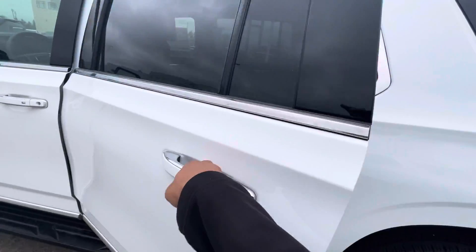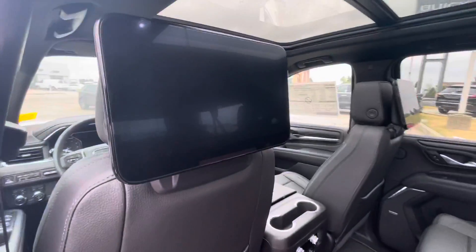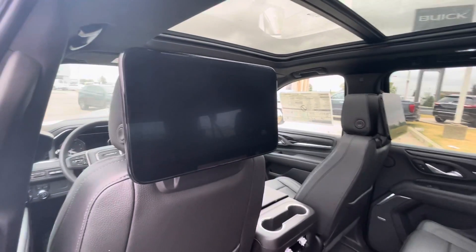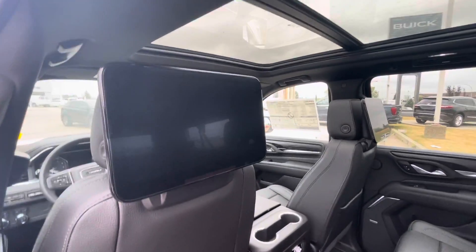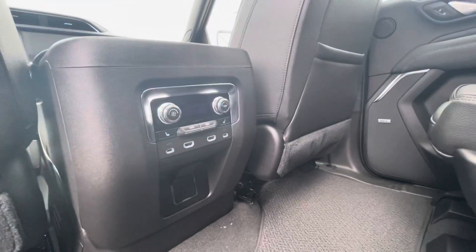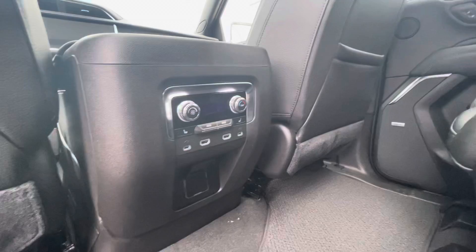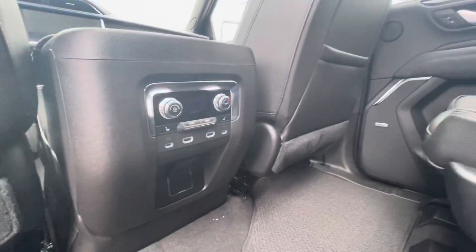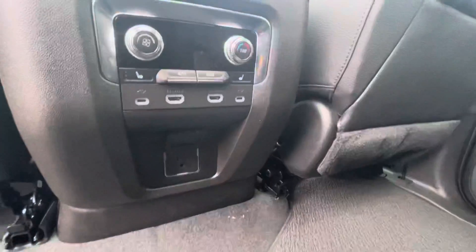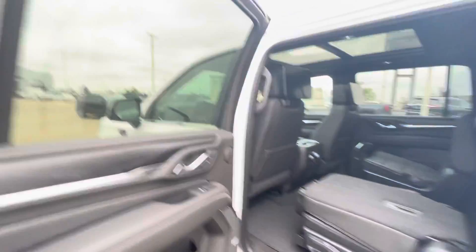You do have your rear media entertainment system with dual DVD screens on the back of the headrests, as well as climate control options in the back and heated rear seats. These two pilot seats in the back are heated, and you have the option to plug in USB Type-C and HDMI cords. On the bottom you'll see a 110-volt plug as well, to plug in your electronics or anything else.